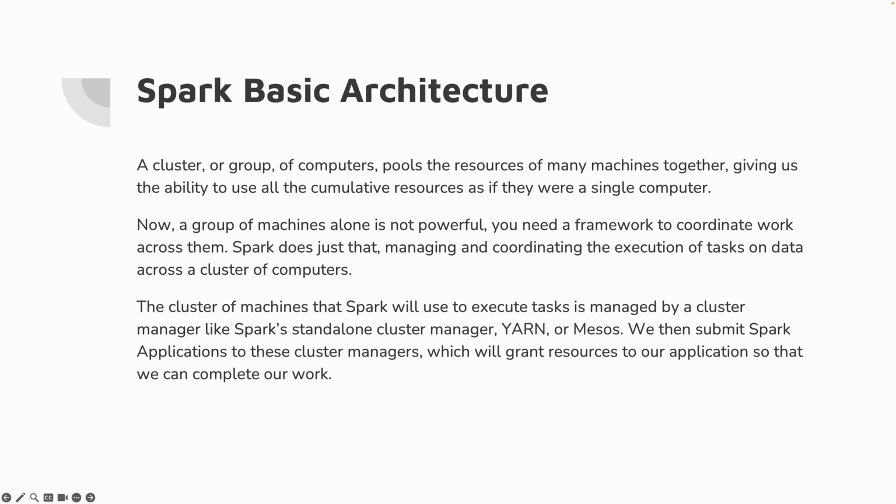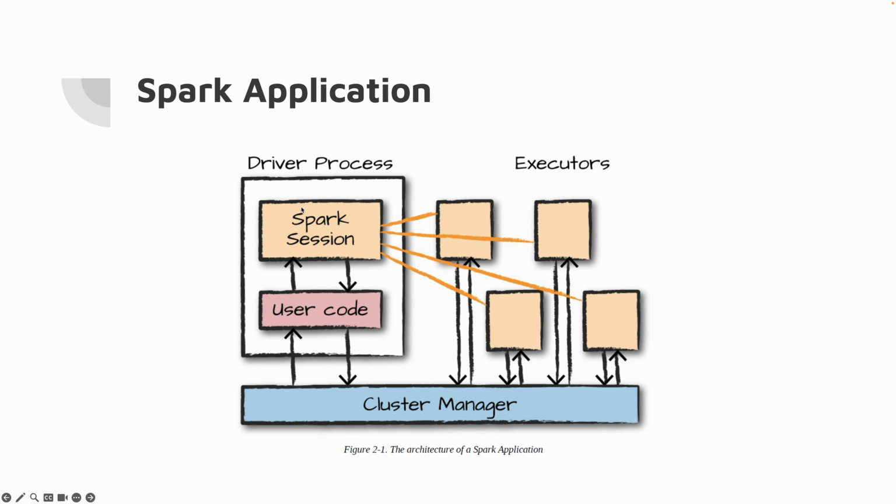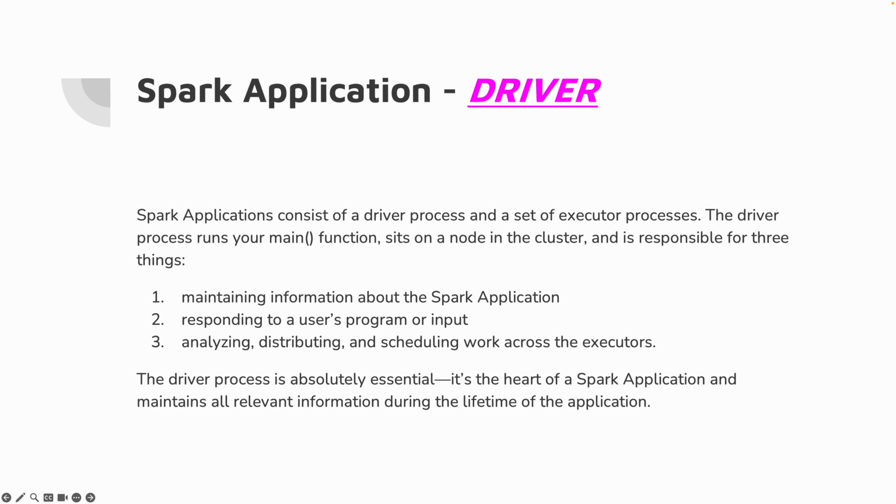Write the code, send the data to the driver node, which is further sending the data and the code to the executors by getting the information of availability of individual executors from the cluster manager. And further processing is happening down in the executors. Now, if you want to understand the core functionalities or works of a driver and executor, here are the points.